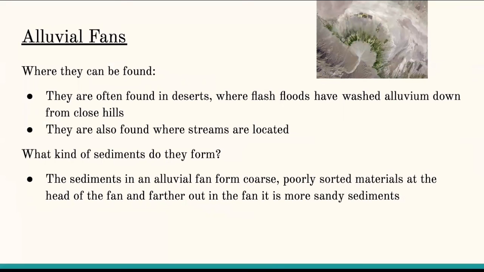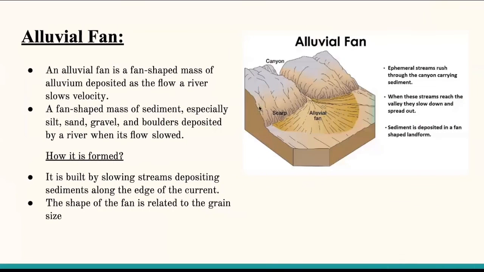The sediments in an alluvial fan tend to be coarse and poorly sorted materials at the head of the fan, whereas if you go farther out in the fan, it's more likely that you'll find sandier sediments. Maybe they're still going to be poorly sorted, but they'll be more sandy. I'm going to go back so you can get a better idea and look at this picture a little more. It really does fan out into an exact fan shape, which makes it very easy to remember.